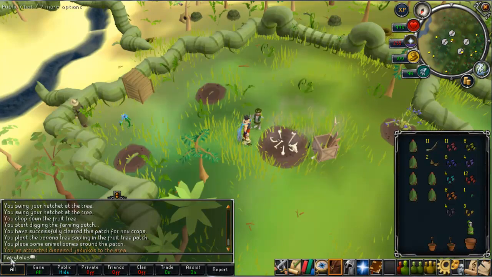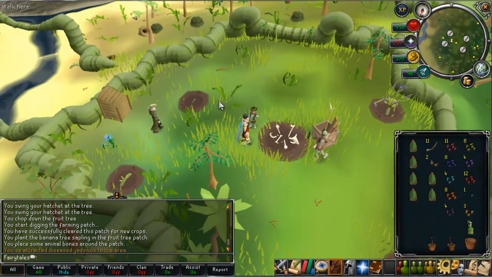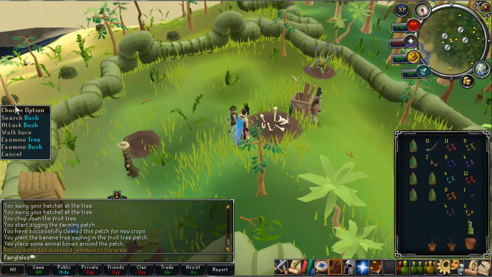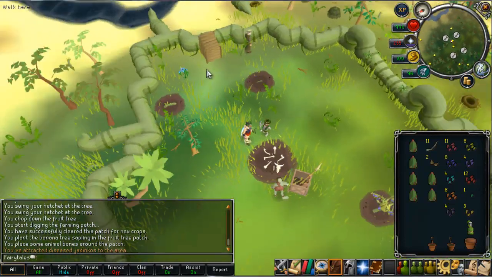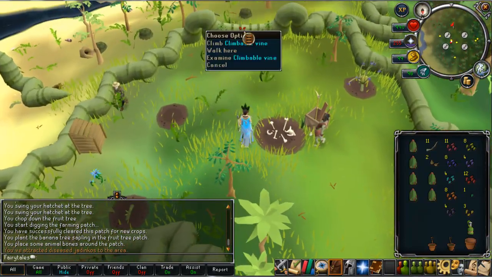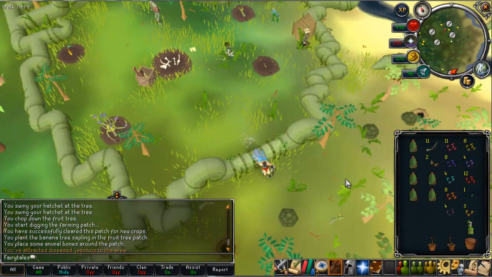So now it says you've attracted diseased jadinkos to the area. This message comes up if you can't see them, so the tracking ones are all inside the bushes and things. This means you can't see them, so you can't tell when you've attracted them, which is a big problem. And I think it also tells you when you've got the god jadinkos because they're all the way over there.